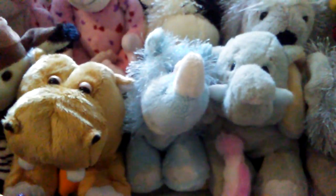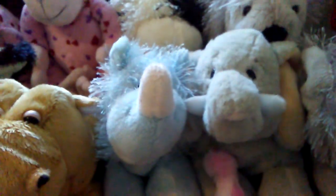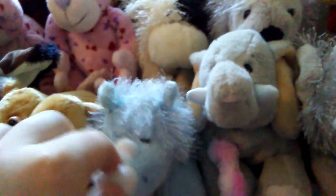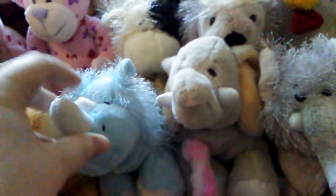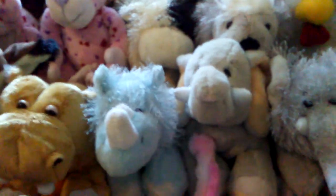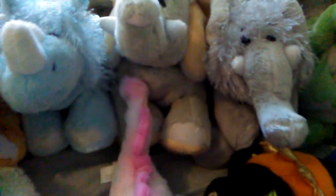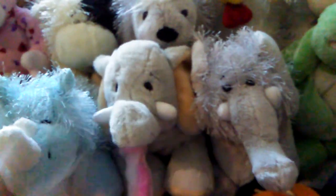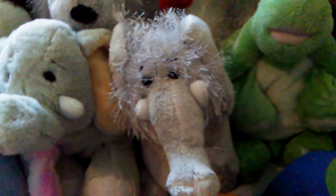And the next one is one that I found at Value Village just last week or so, and I wanted it forever. It's such an old and classic one. I couldn't believe it. It is the Rhino, and I also need a name suggestion for this one too. I was thinking Tucker, but if you can come up with a better name that doesn't have to do with the color blue, that'd be great. And now we have the elephants. Here we have Ellie, the velvety elephant, and Peanuts, the regular elephant.